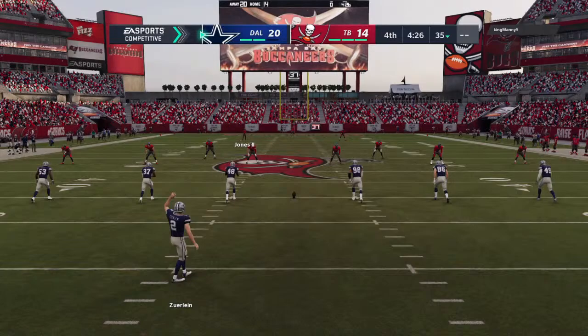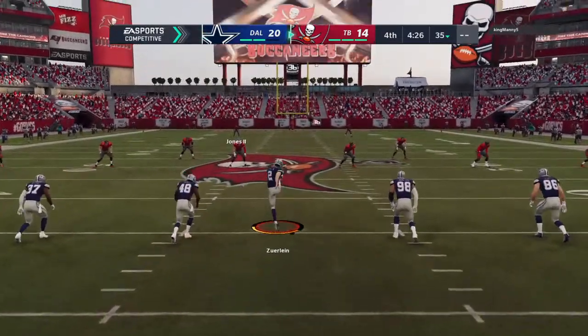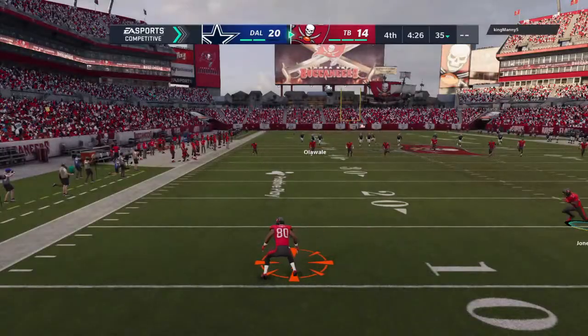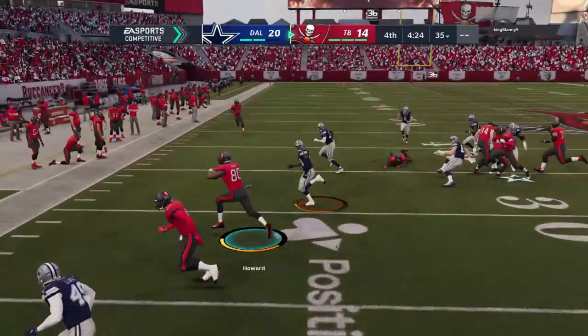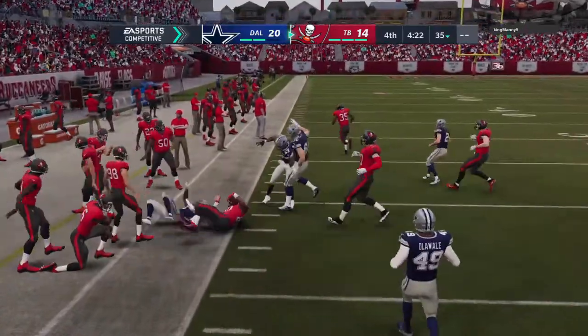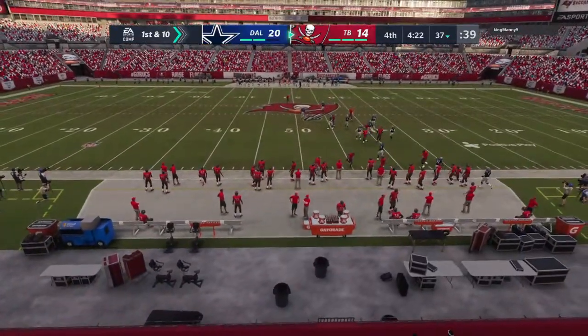Not in this situation. How about the corner defeating that logic and making a really nice tackle? Buccaneers. So they get the 3, but you wonder now, is that going to be enough? Excellent question, because when I look at the smiles on that side of the field, they're a little tight, aren't they? If they had scored a touchdown there, those would be big half-moon grins right now because they feel a whole lot better about their position. And a touchdown in the other direction, all of a sudden they're down.